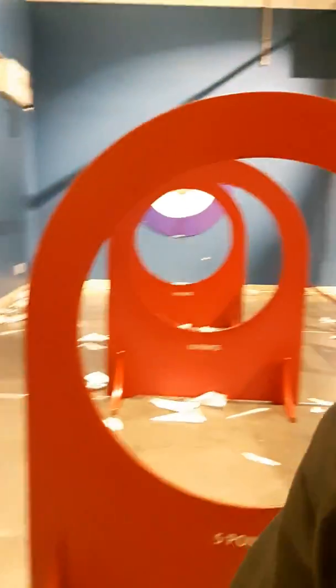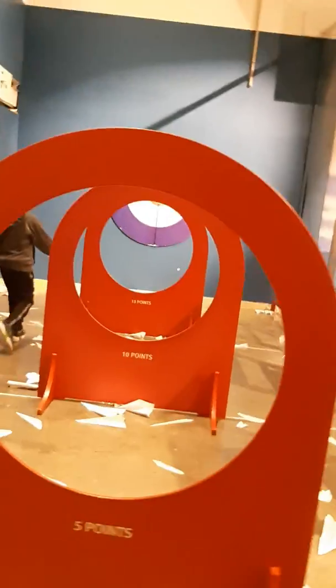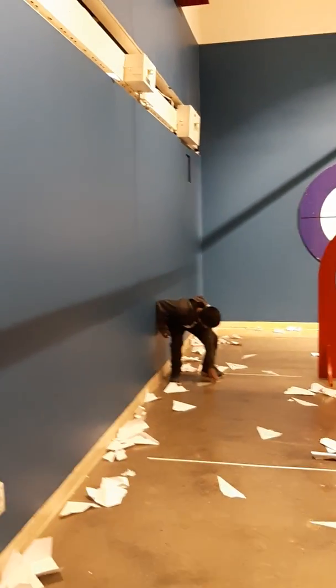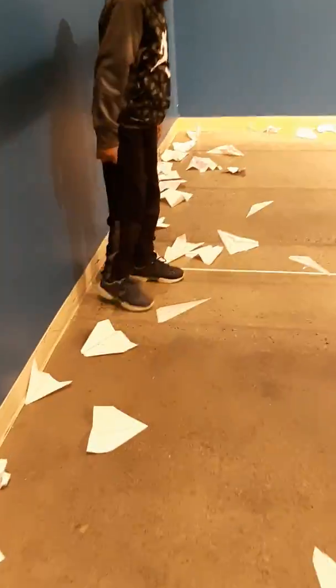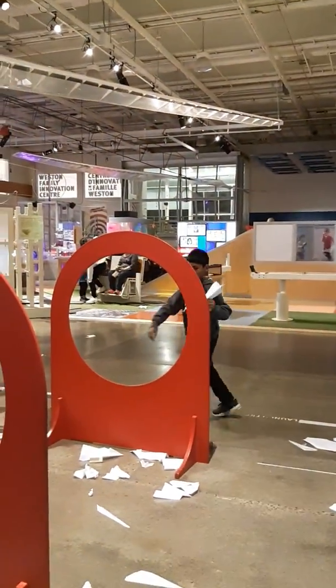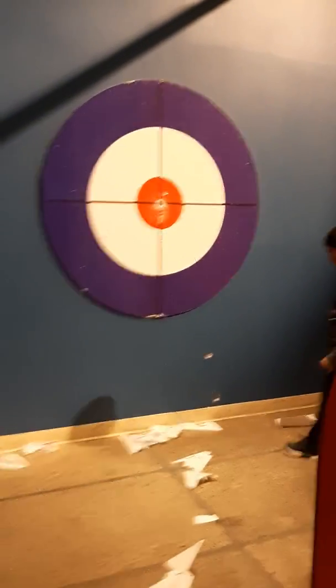Marcus, can you fly your airplane all the way through these hoops, all the way to the end? Where are you — can you find your airplane? Did you lose your airplane? This one's stuck on the ground. I think maybe that was intentional — maybe the science center did that. How many points can you get? Can you get it through? Oh, to the 15! Not quite through it — you passed the five mark, the six, the ten mark. You did it, but you didn't get the target though — can you try to get the target now?